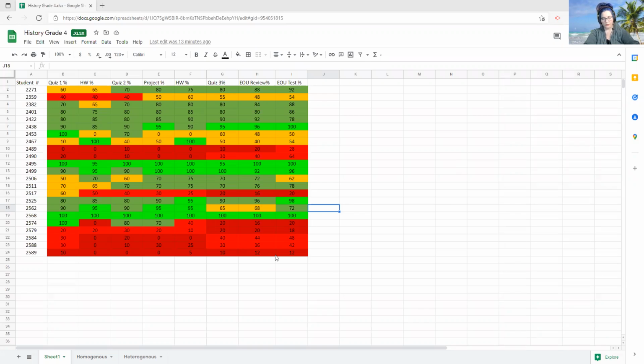So those who scored 0 to 20 are this dark red. So I actually segregated it into a couple of different things. And one of the things that was really great about organizing the data this way by colors is that I can tell where students are fluctuating. And if there's just a little bump on the road, like, hey, one time they got this one strange score, or if there's a pattern developing, you're also able to just really glance at it and go, okay, every time there's homework, the grade goes down, or every time there's a quiz, the grade goes down. So you can start to analyze the patterns by putting it into this color coding system.